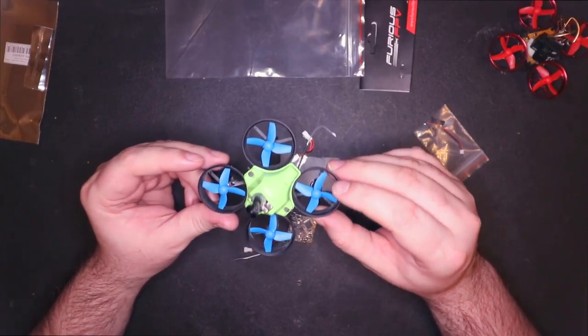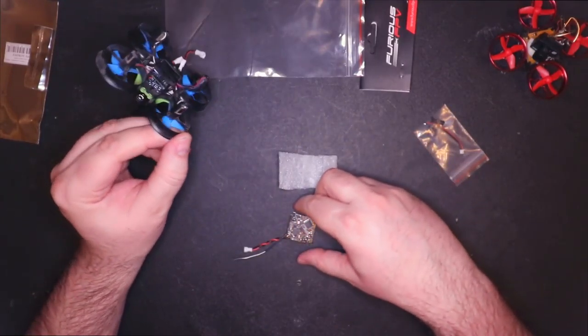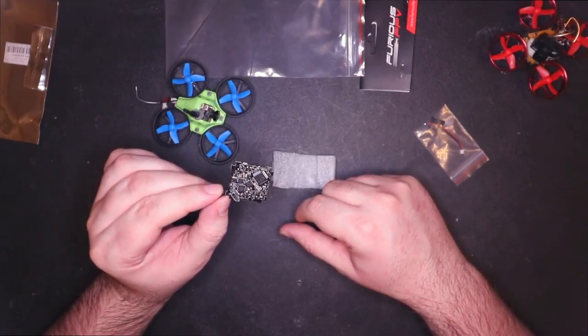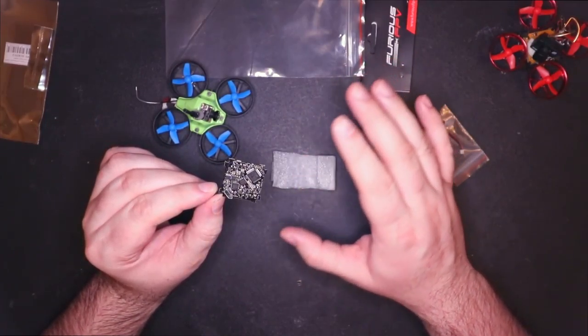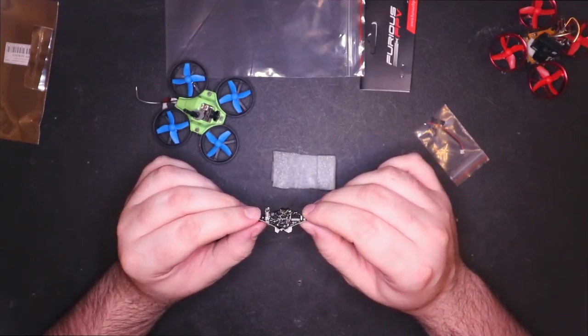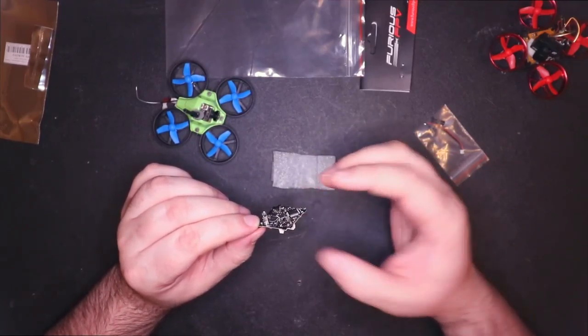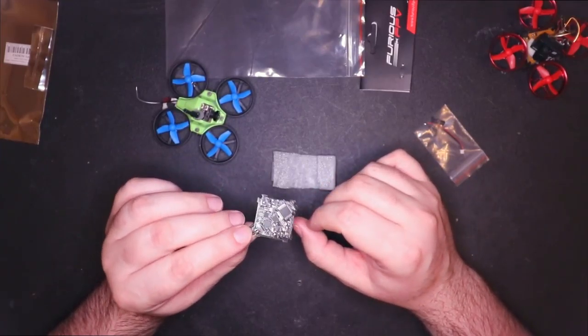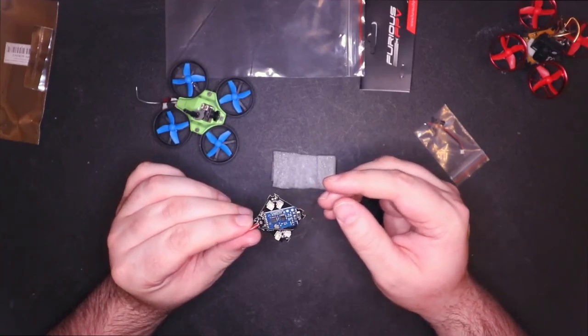All I can tell you, this Furious AcroWhoop, this guy is well worth your money. If you've never heard of one, or you're kind of on the fence of buying one, stop listening. Go buy it right now. It's well worth your money. You're not going to be disappointed. And I think the biggest thing that I really like, just me personally, is the USB plug is on the top there.